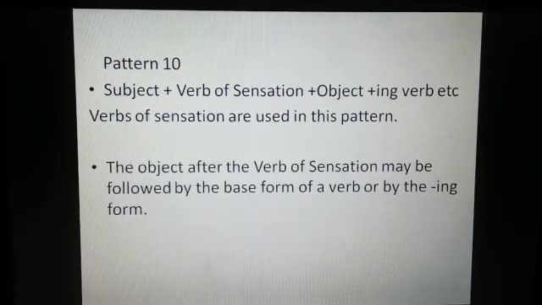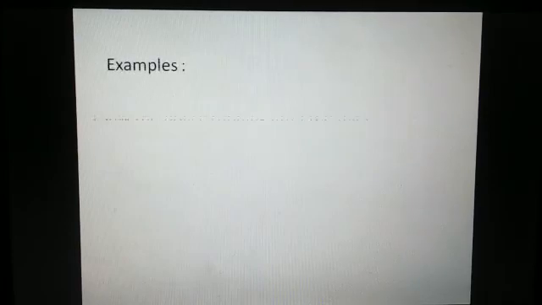The object after the verb of sensation may be followed by the base form of verb or by the ing form. In the 8th pattern, after the verb of sensation, object is followed by the base form of verb, and in the 10th pattern, the object is followed by the ing verb. Let us see some examples.